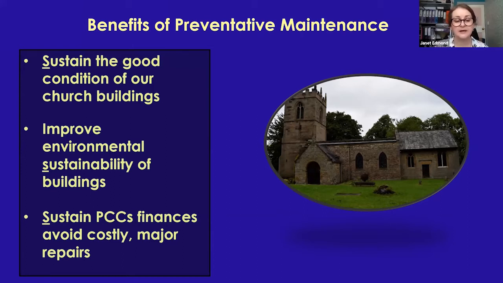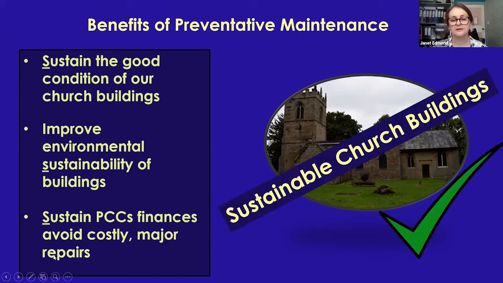And then finally, another aspect of sustainability is looking at our finances. By carrying out regular maintenance, we can help to sustain our PCC's finances. By investing a little bit of money as we go along, it can help to avoid those major repairs further down the line, which can become very costly. So preventive maintenance, a big tick there, does help very much towards achieving sustainable church buildings.